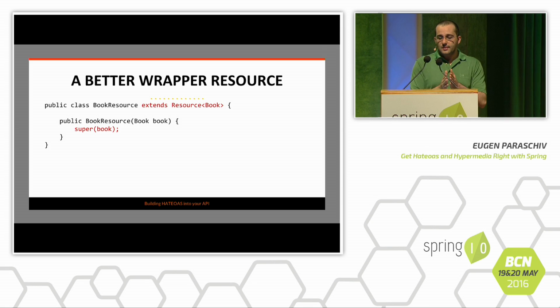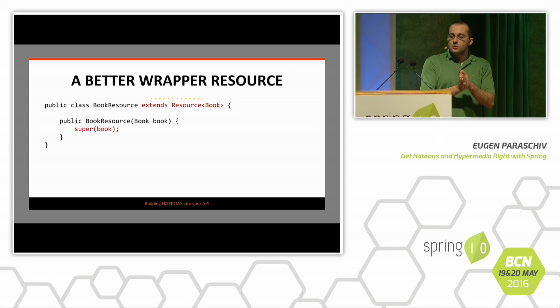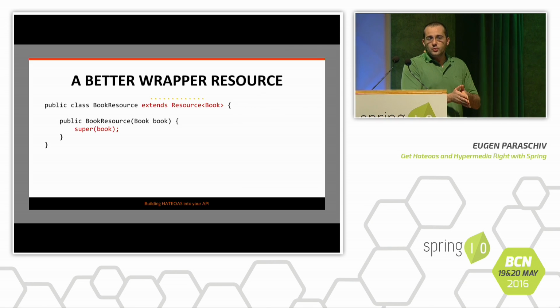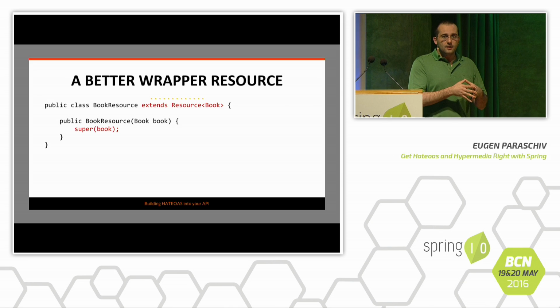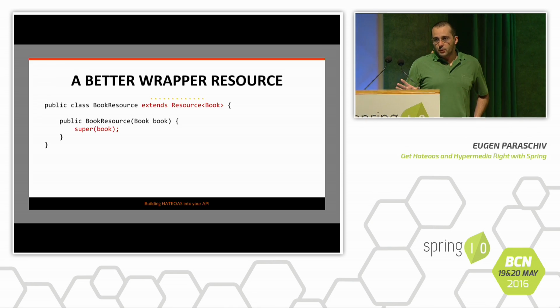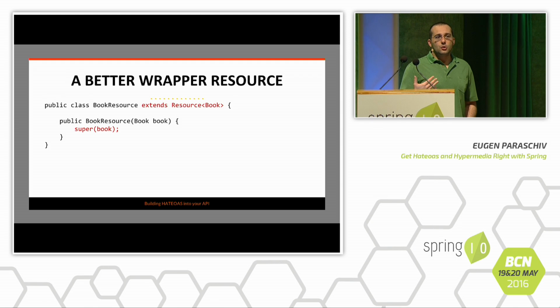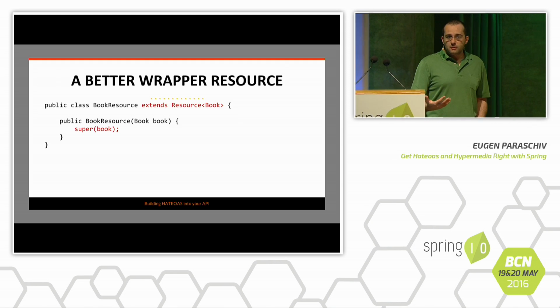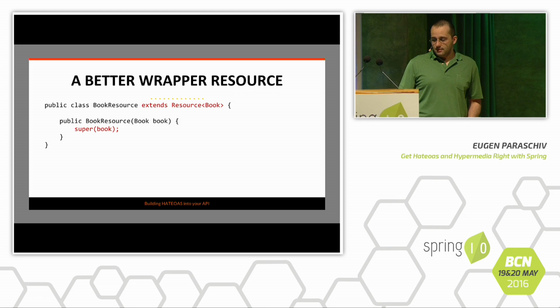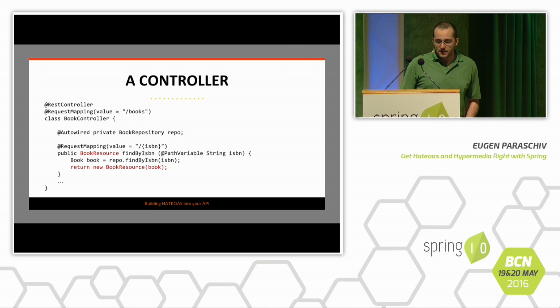And that's it. Once you do that, and once you return this new resource from your controller layer, that's it, from the point of view of the migration. Of course, now you don't have any links. You're not benefiting from it, but at least you have the support to start adding links. So now let's actually start adding some links.